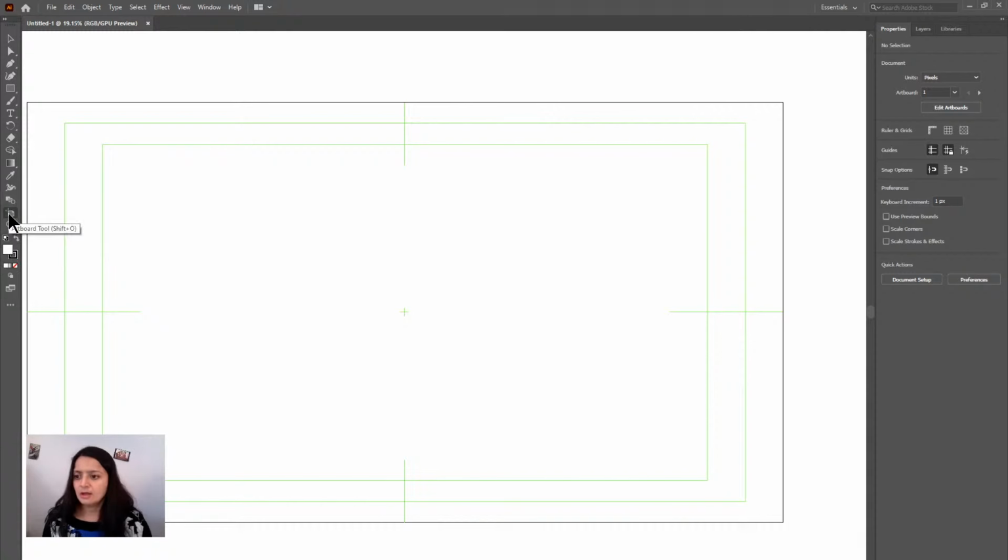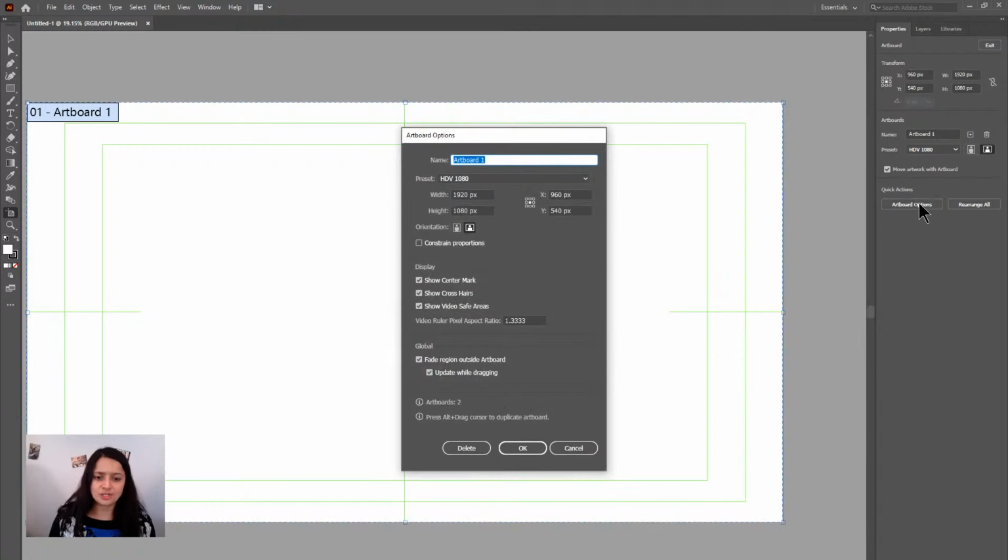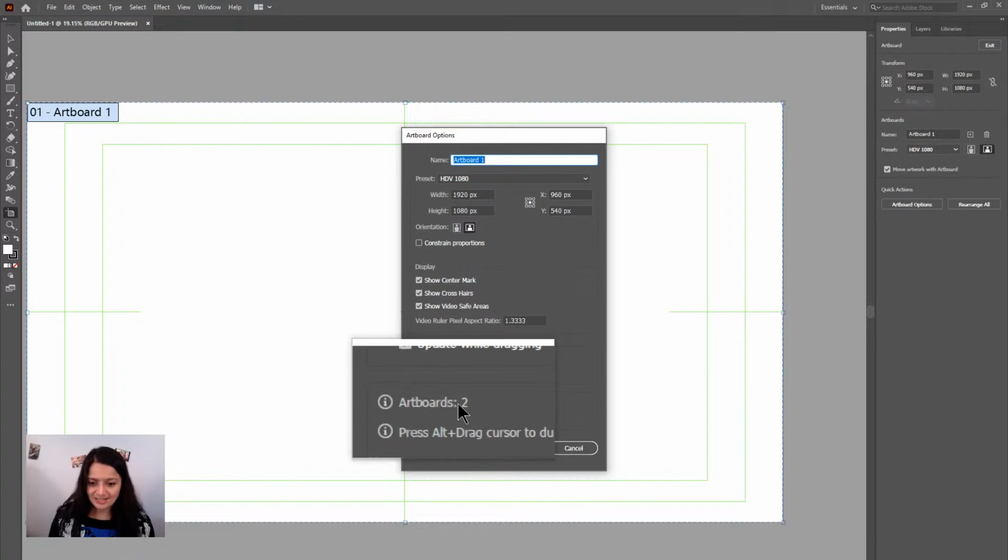Okay? All right. So when I click on it and I go over here in the Properties window to edit artboards, I get information about my artboards. Cool. Okay. Well, let's click on Artboard Options. And if I look down at the bottom here, it tells me that there are 2 artboards. Dude, why are there 2 artboards? Well, it's because of this silly situation that Adobe Illustrator in this template accidentally put a second artboard in there.